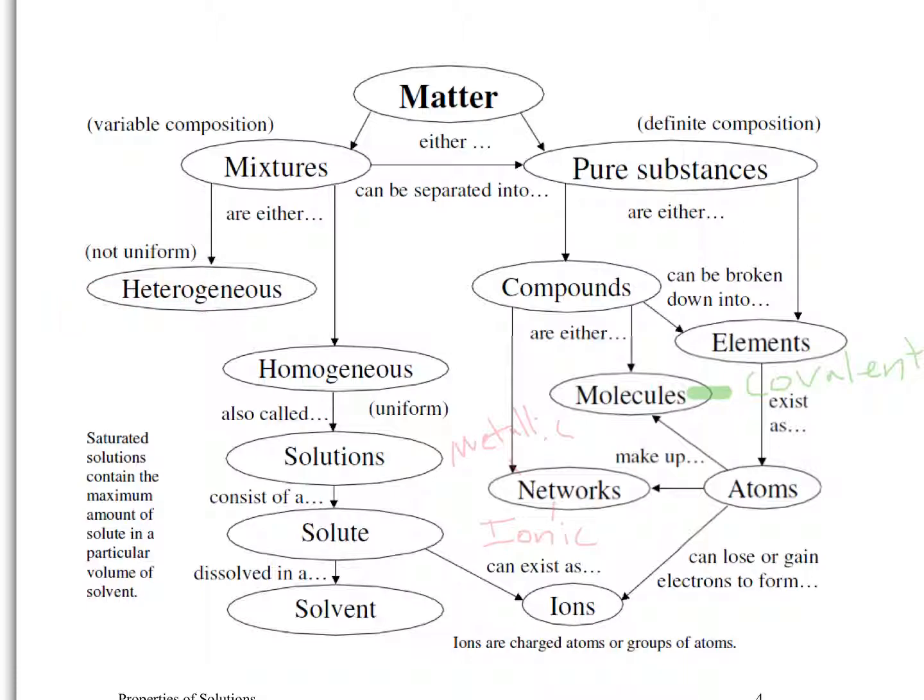That is heterogeneous. Hetero meaning different. You see the differences. If you look at it in your hand and you cannot visually see the difference, so someone gave you a beaker with salt water, you can't see where one Na ends and one H2O begins. If you look at the air around you, you can't say there's a diatomic oxygen, there's an argon, and over there is a nitrogen. All you see is air.